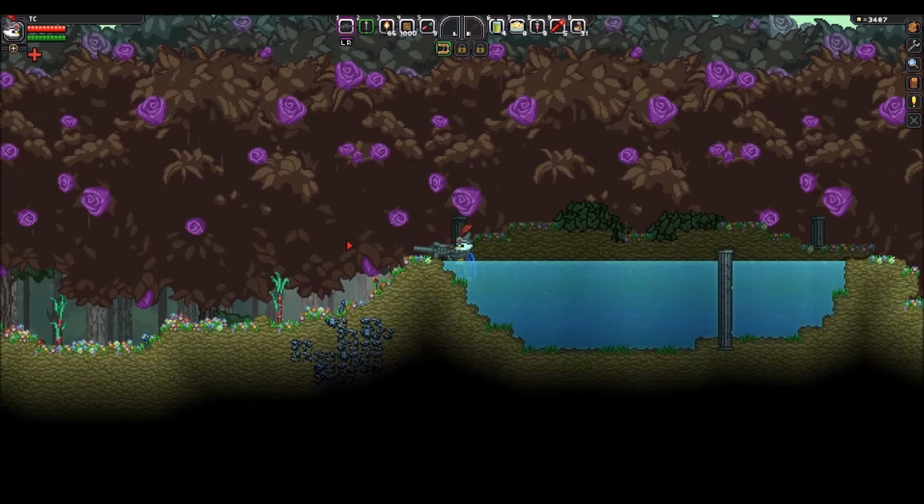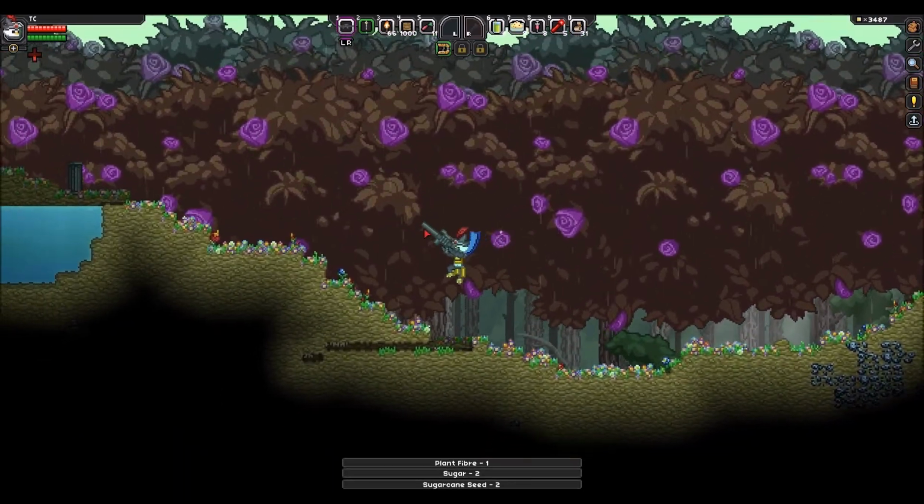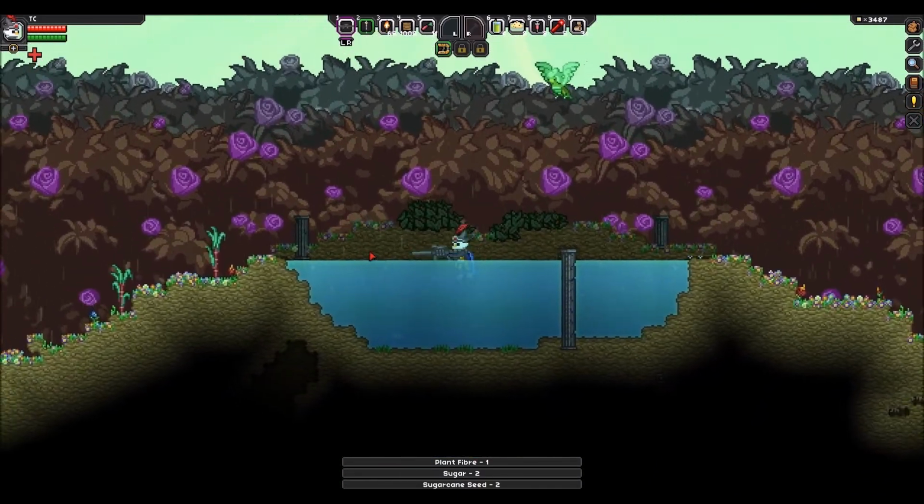Here we go. Almost done. Yeah, you can look in the background. You'll actually notice this is one of the new forest parallaxes, which is, I think, one of the best looking parallaxes in the game.